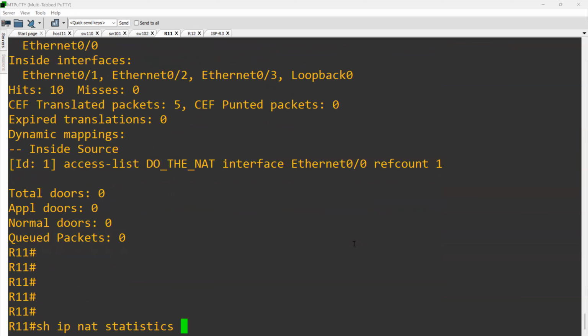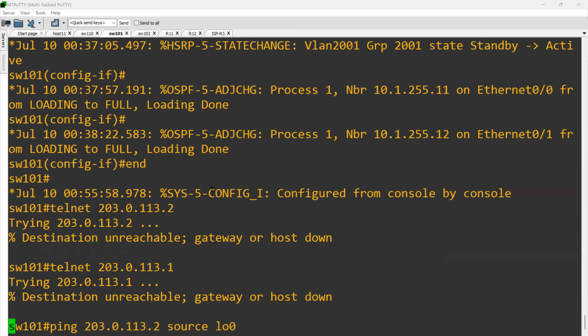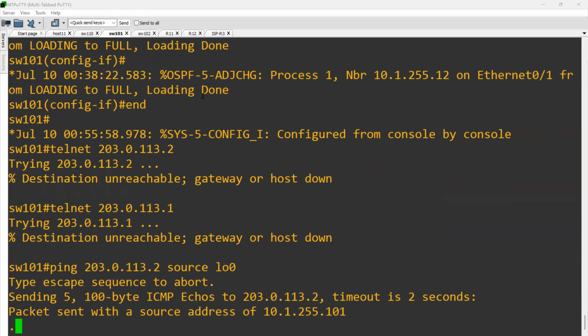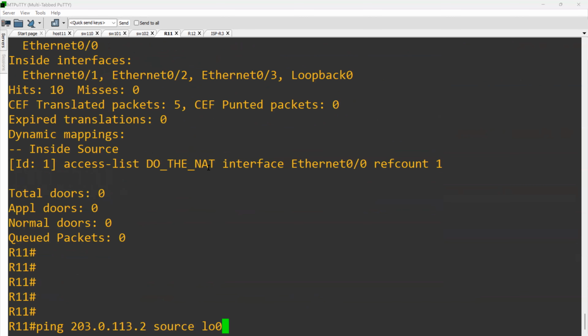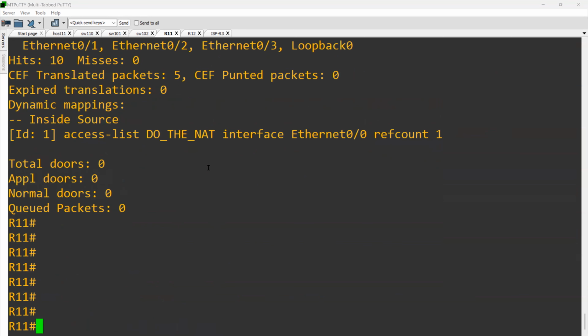So if I go here, just trying to see if it has some reachability for the other side network as well, but you should have some reachability.